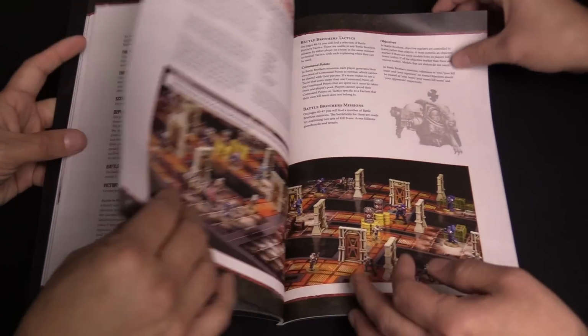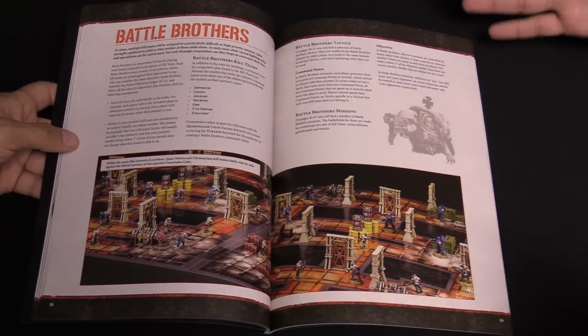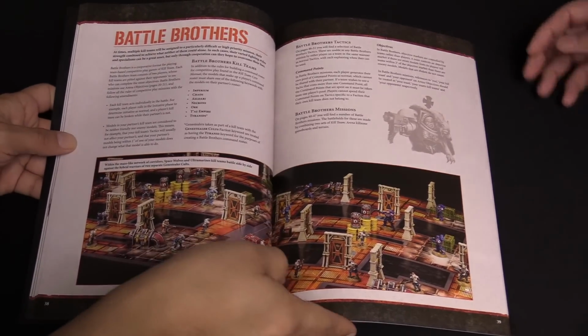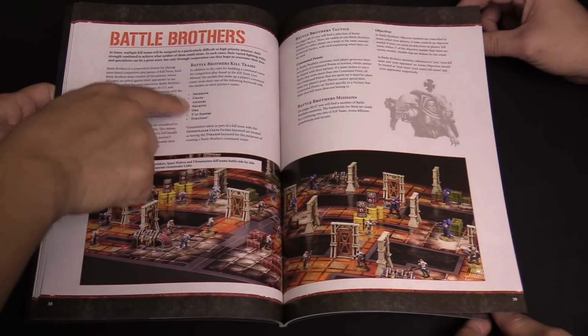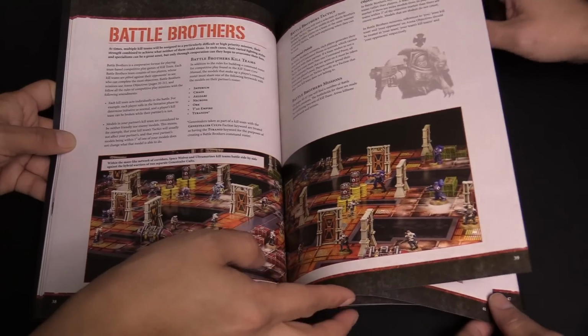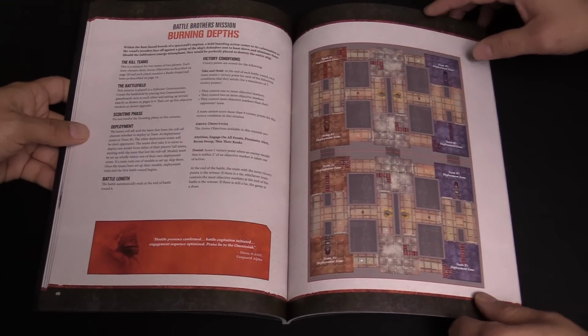Yep. So we're going to go past that. Here we have the Battle Brothers section. This is 2 versus 2. They have rules for who can team up and who can't. So there's a list of keywords that your army will have to share. No big surprise, Imperium can play well with itself. Chaos plays well with itself.